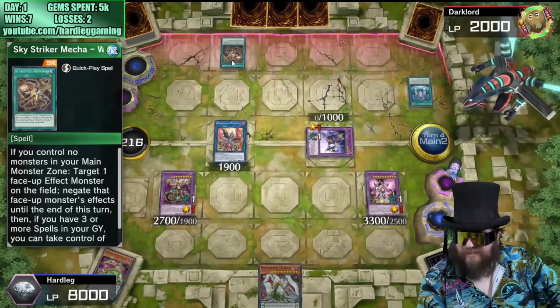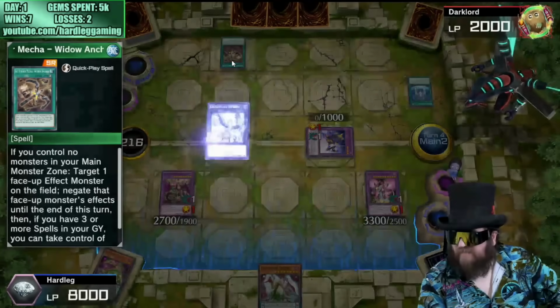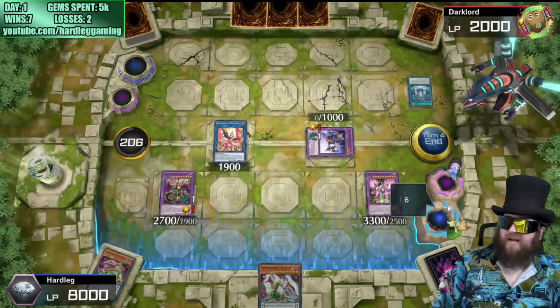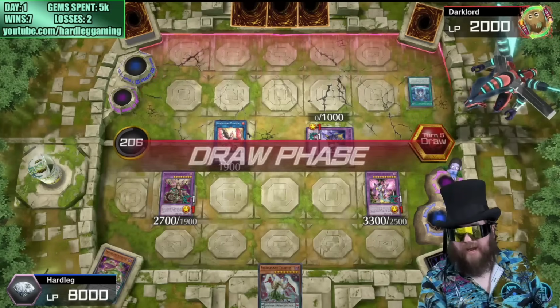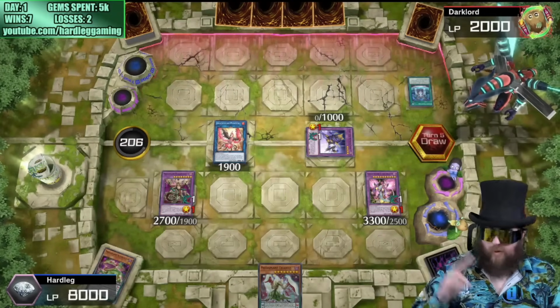Widow Anchor? I mean, I guess that does it. Unfortunate. Damn. I think we may have lost this one, unfortunately. Overconfidence was my downfall. I'll come back if I happen to beat them, but now that they've got the advantage, I think they're just rolling on down the line.